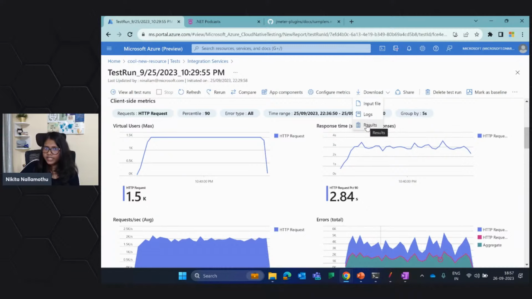Providing it in a CSV file could make the CSV very large and you might not be able to consume it. So we do not provide the response in that, but we are looking into alternate ways where we can give you these results in case you want to debug what happened.